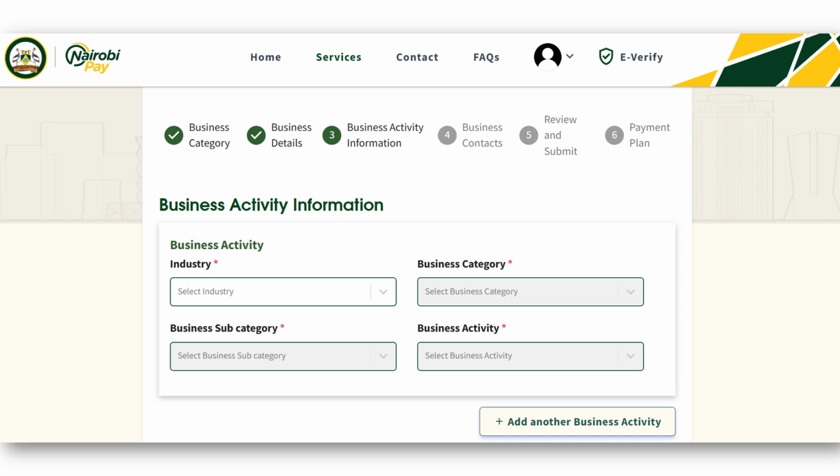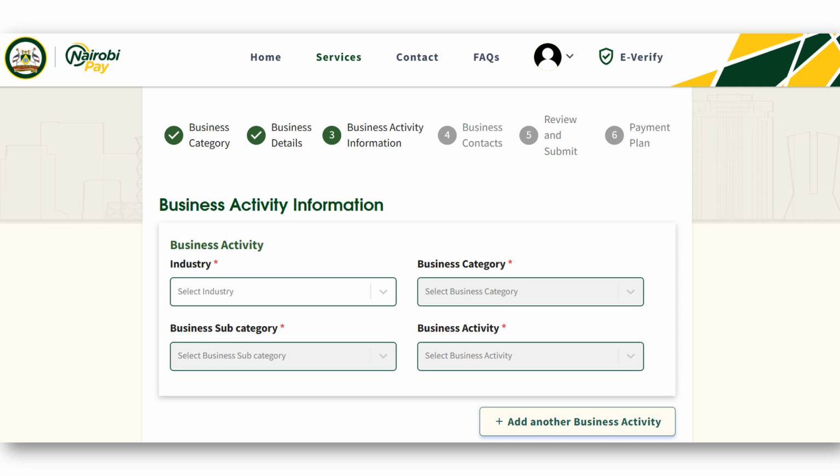You also have the option to add another business activity there. For example, your business is a shop and you have added M-PESA services. So you can add M-PESA as another business activity that is done in your shop, although this will also add another amount to your new bill, okay?